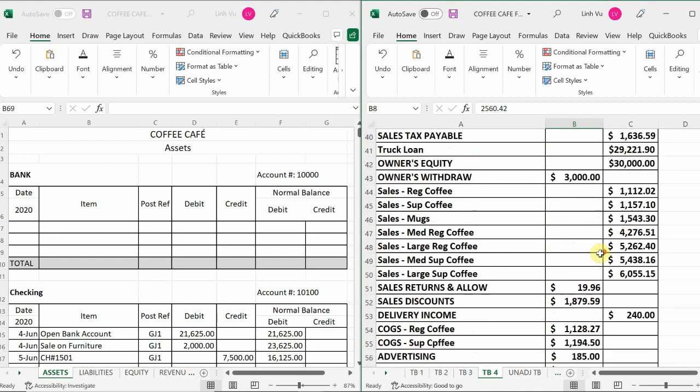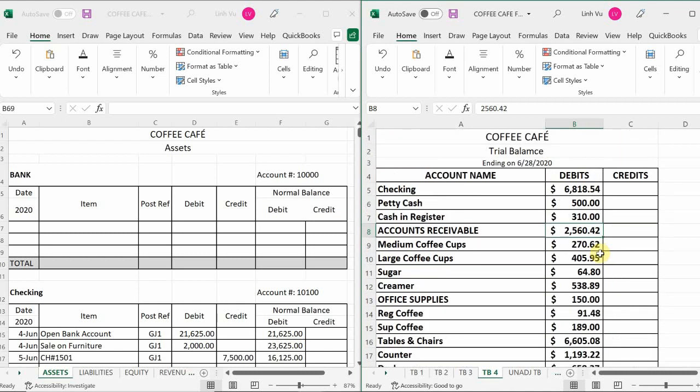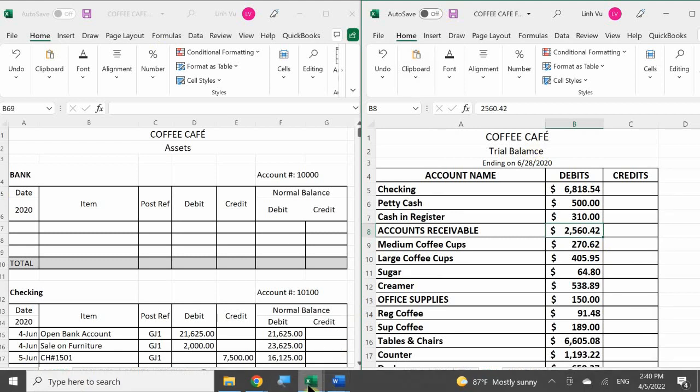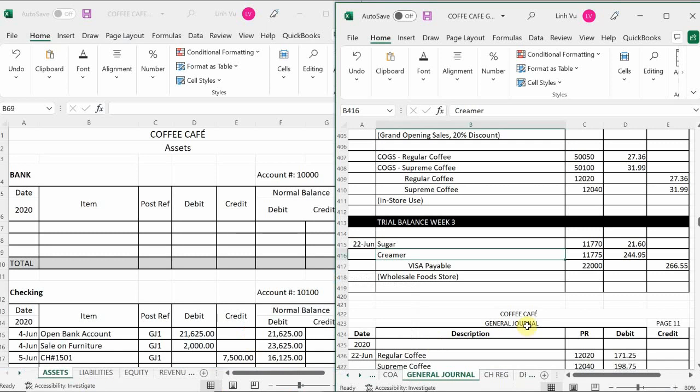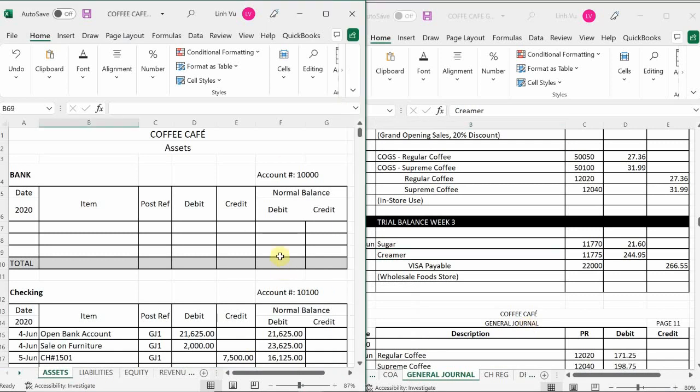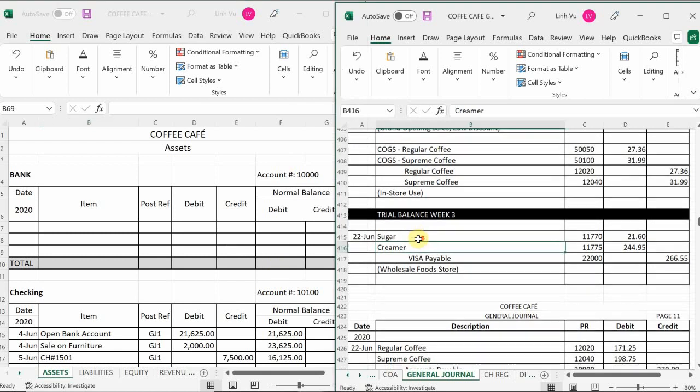Now, of course, we just went through a lot of these accounts, so at least we can narrow it down. We know it's not going to be anything in our fixed assets or any of those, because those transferred over. We never touched them. However, you do have to go through your journal just to make sure that you didn't enter something wrong. So we could have journalized it correctly but transferred it wrong in our journal. Okay, so let's go ahead and just go through it.